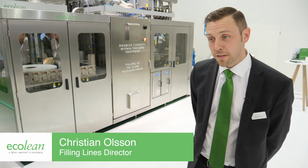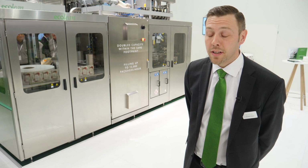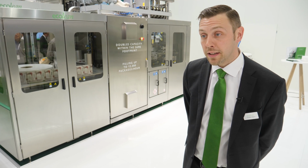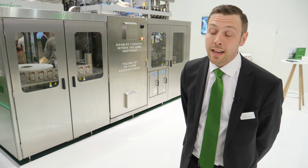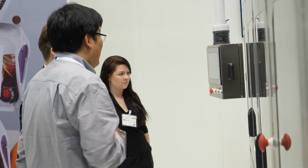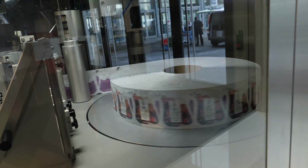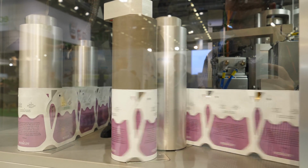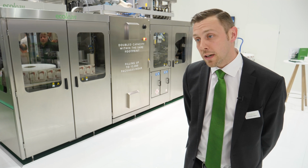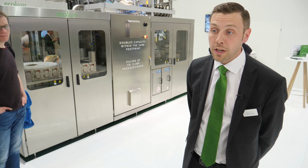If we look at both the EL6 and the EL2 Plus machines, they have actually come from both parameters. That's quite important. And the parameters actually derive from the markets where we are present at the moment and the activities we have with the customers there. We can see a very strong trend that more and more customers are looking more and more into the cost of buildings, the cost of operation of the machines. That's why speed is of quite big importance for the filling machine, and actually the output you get from the machine. So that, in combination with the utility consumption during production as well, has a quite big impact on the total cost of operation of the machine equipment.